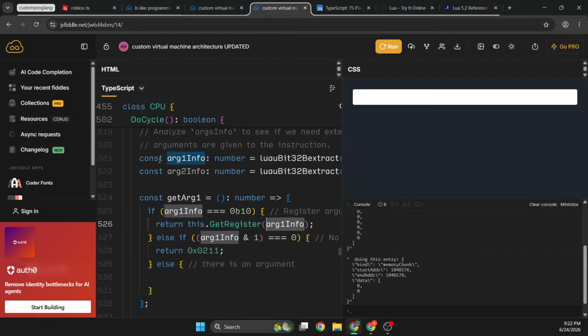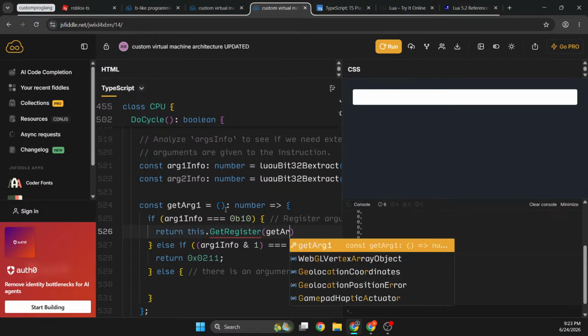Actually, not arg1. Alright. Okay. Not arg1 info. Wait. Let me just, one moment. Battery. Okay. Should be fine. Okay. Wait. No. We want to get register, and what's the register code? Well, it's arg1 info.